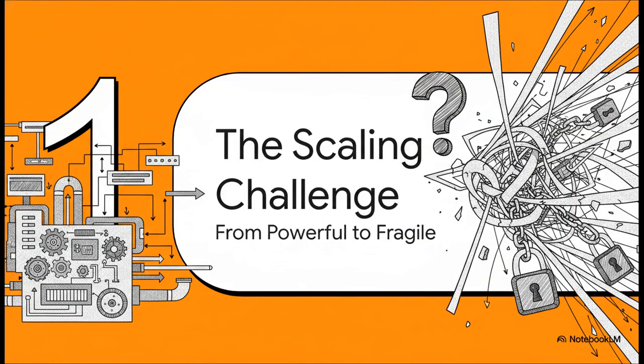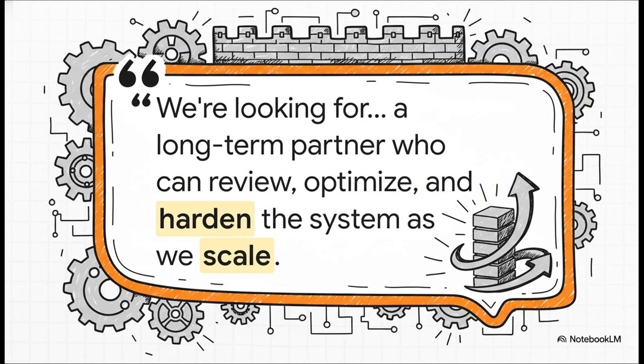Okay, so our story starts with a marketing agency that built this impressive automation machine. It's powerful, it's complex, and hey, it works. For now. But as they're getting ready to scale up, a huge question pops up. Is this incredible asset about to become a bottleneck, or even worse, a liability? And this quote right from the agency owner just perfectly captures the mission. This isn't about fixing something that's broken today. It's about hardening the system, making it tough, resilient, and ready for the pressure that's coming. It's all about being proactive, not reactive.